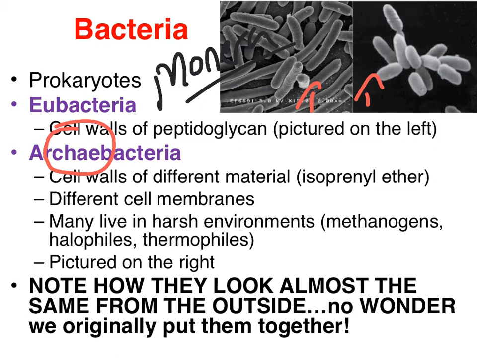They can live in harsh environments like the methanogens that produce methane gas as a byproduct. The halophiles, which love excessive amounts of salt and can live in places where others cannot live. And then the thermophiles that love extreme temperatures that would pasteurize normal bacteria. Think of it as like a sauna or a hot tub, and they sure do enjoy it. But for a long time they were classified together, but no more. Today they're in two distinct groups.